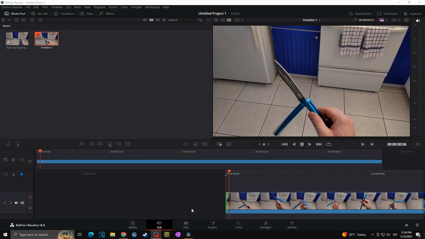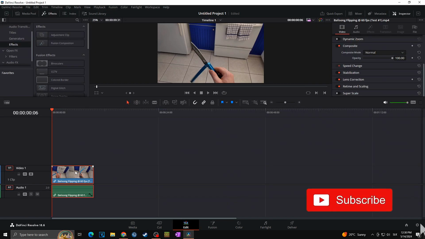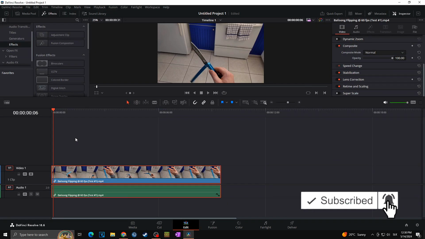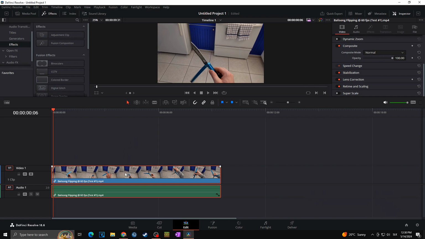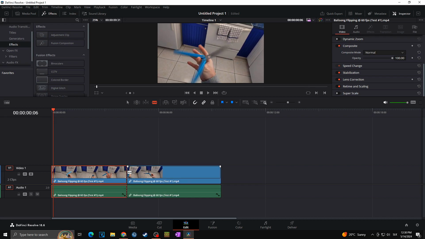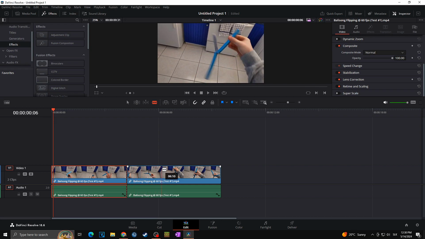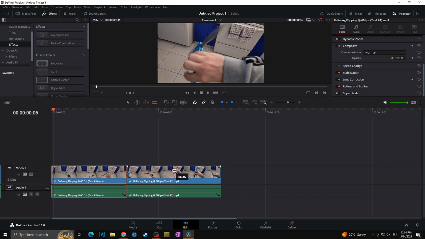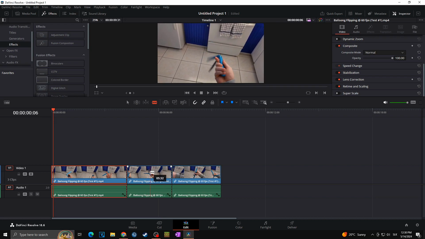Okay, so let's say DaVinci Resolve is already running and this is our video where we want to change the speed. First of all, we have to choose the part of the video where we want to change the speed. For this I'm going to choose this blade icon and I'm simply going to choose, for example, this as the start of the clip we want to speed up or slow down, and then we go up to this passage and I can click there. So we will speed up or slow down this middle part of the video. Now I'm going back to selection mode and I'm going to click on this middle part.